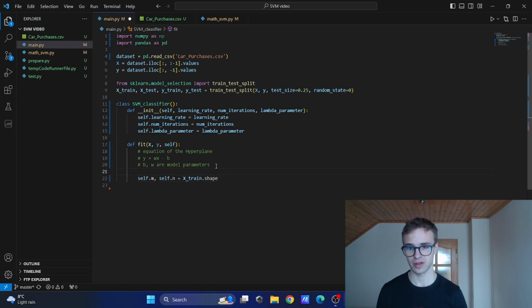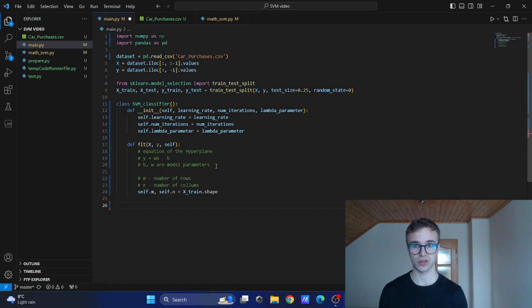That means m is the number of rows and n is the number of columns.